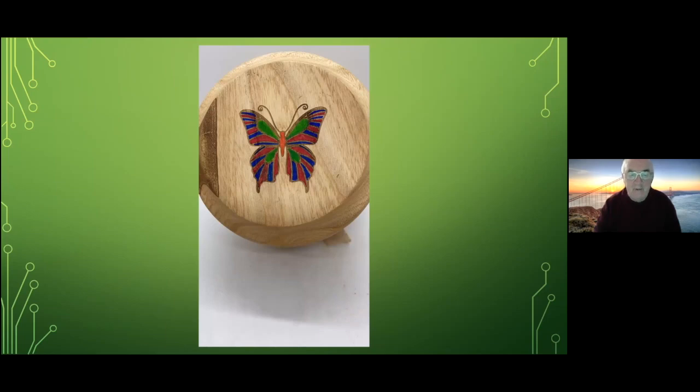This one I did with butterflies, and it was some elm that Jim gave me at our last sale of the Corral. He gave me some elm, and I thought, well, I've never tried it, so I'll give it a try. And this was the butterflies that I did.